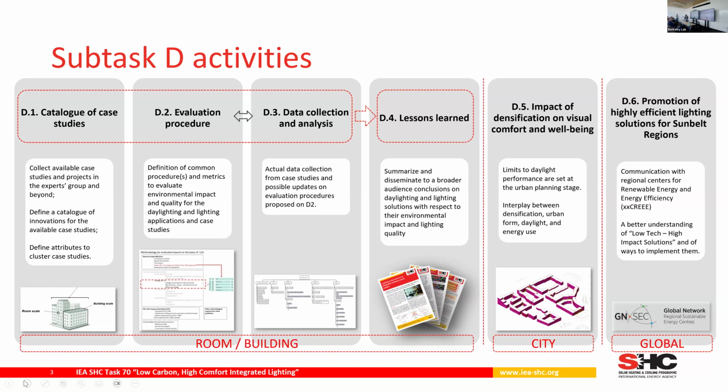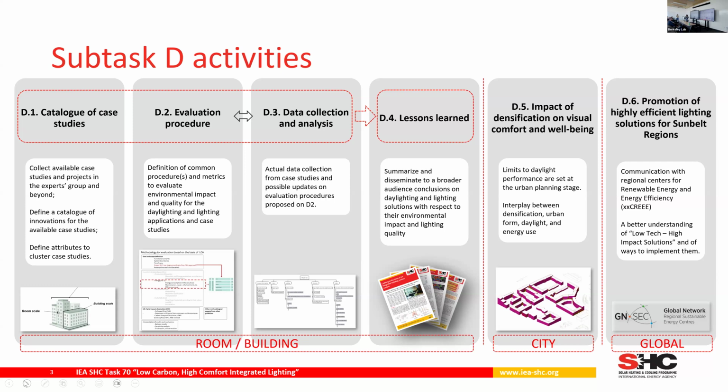In the first 4 work packages, we try to collect these case studies and try to identify the methods that are used to report how the daylighting and lighting conditions are developed in buildings and rooms, and which methods or metrics are used to quantify the environmental impacts of these solutions. We also have a 3rd work package where we developed a framework to report these cases in a unified way. And the last work package, we use to disseminate these outcomes.